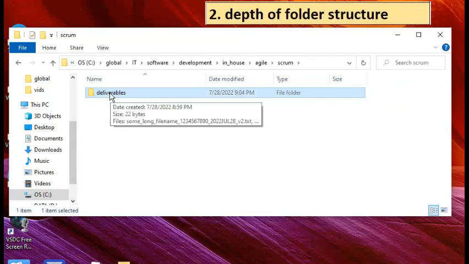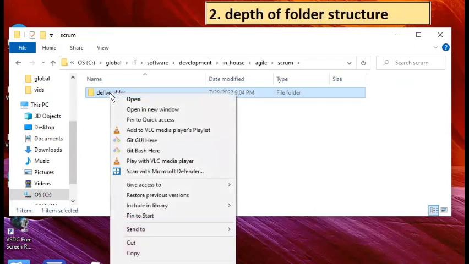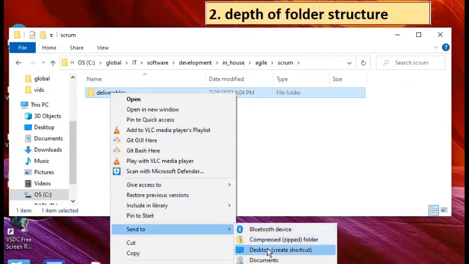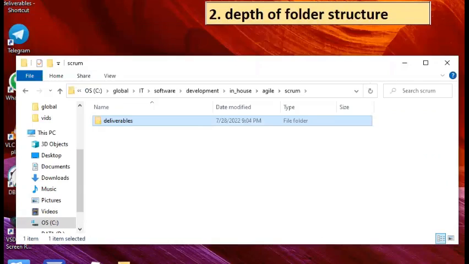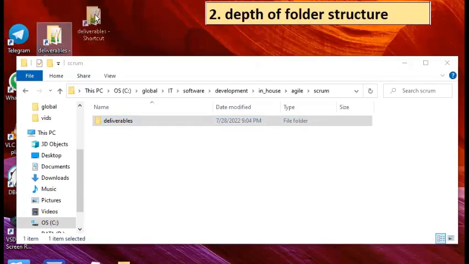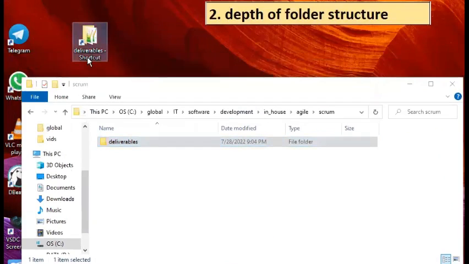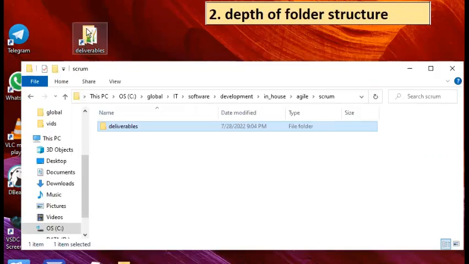So what I'll do is right click on that folder, and then I will say send to desktop. And it creates a shortcut, right? Which is this one. And then what I will do next is press F2 on that to rename, and remove the word shortcut, so it's shorter and not confusing. Okay. So now you have a shortcut which, if you double click, will send you straight into this location instead of double clicking your way to this. It will save you a lot of time. So that's a workaround. But in any case, it should be avoided.